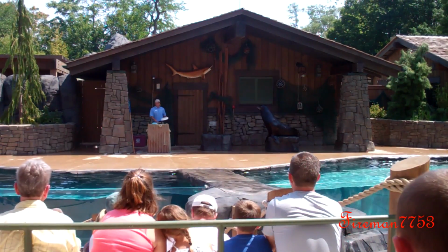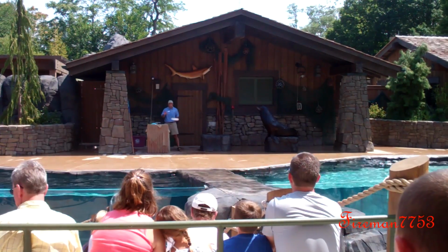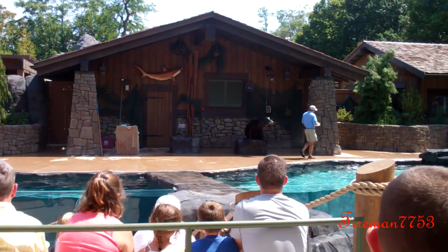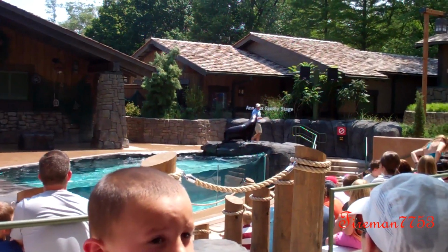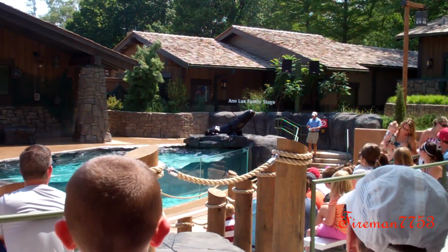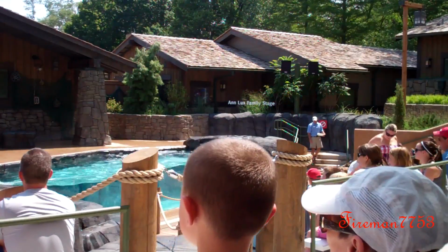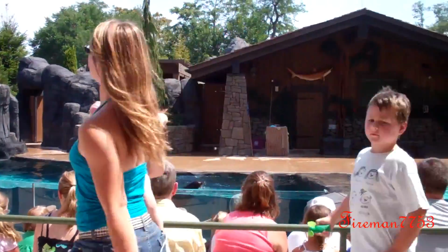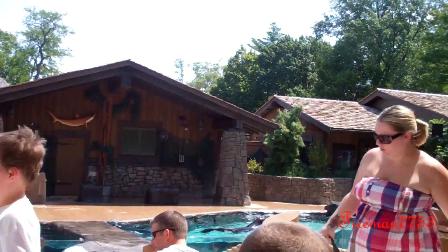Now keep in mind though, when you go out to the West Coast, if you're lucky enough to see some sea lions out there, I will tell you all right now that none of those animals are going to be throwing frisbees back and forth to one another. None of those sea lions are going to be balancing objects on their noses. These are not exactly natural behaviors. They do have to learn how to do these things, and where we get lots of our show ideas is just from watching the animals themselves. They are naturally playful. They do seem to enjoy to kind of flip around and toss around just about anything they find in their environment, including their food, like he just demonstrated. We will capture that play behavior and we shape it into something fun like frisbee toss.